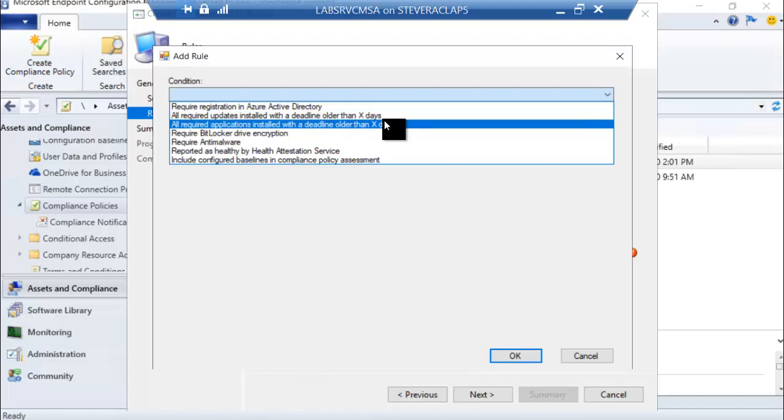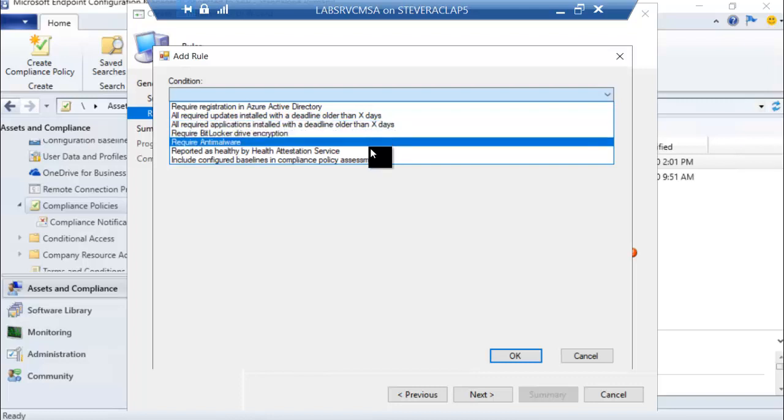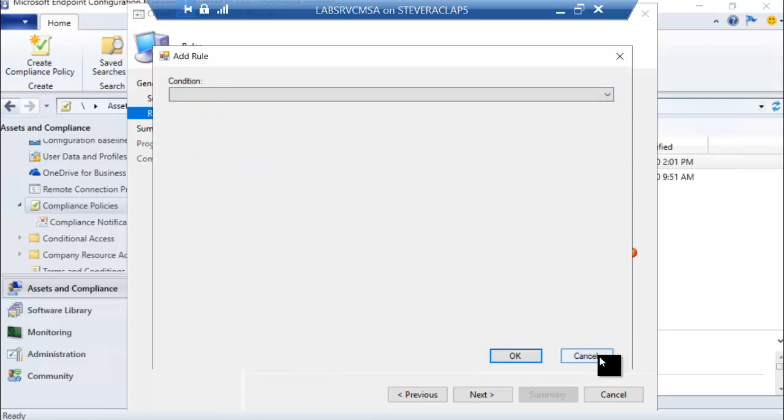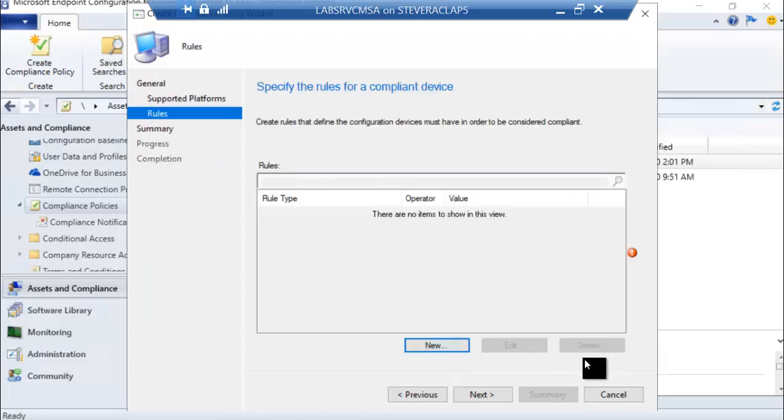But while it augmented what you could do with Intune, especially the software updates and apps, it really didn't give as much capability as what you could get, right? Possibly with some of the other things like configuration baselines, until we added this, include configuration baselines in the policy assessment. That again was put in 1910. So what you'll see, let me get rid of this now, and I'll just show you the ones that I have set up.